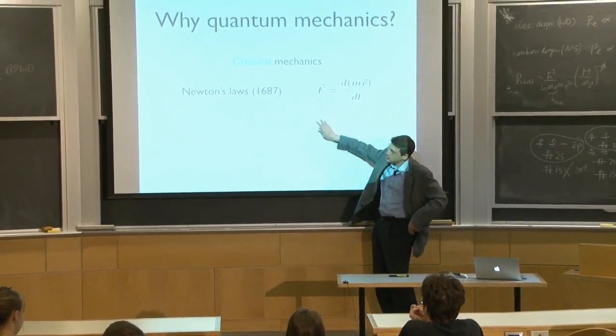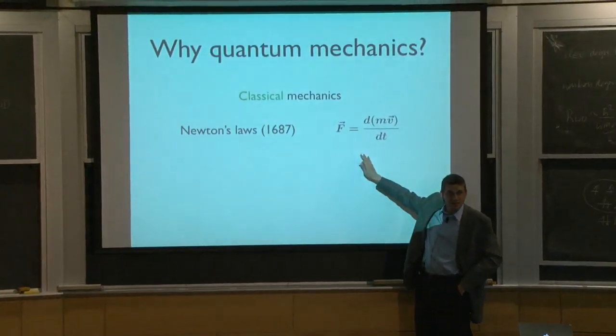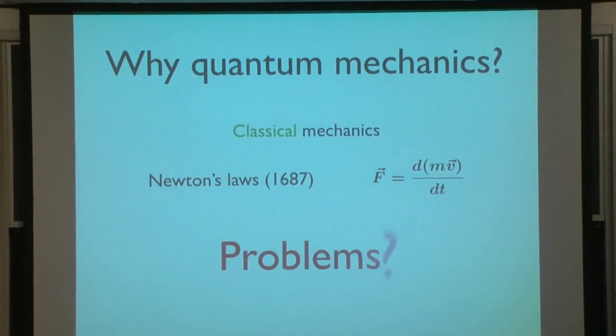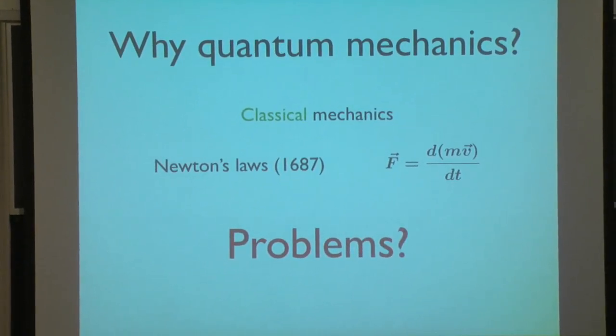Okay, classical mechanics goes back a long way. This is what you've been solving. You've been doing a lot of F equals ma, and there are problems with it that led to quantum mechanics. I'm just going to give you a couple of examples because they're fun, and then I'm going to show you a really goofy movie. Has anybody seen the really goofy quantum movie that I'm going to show?